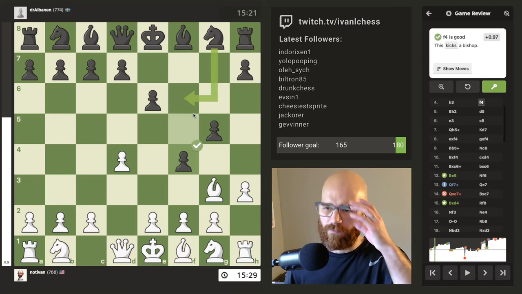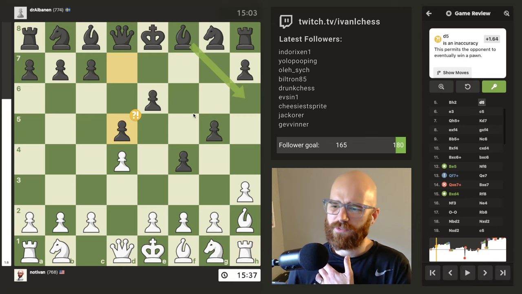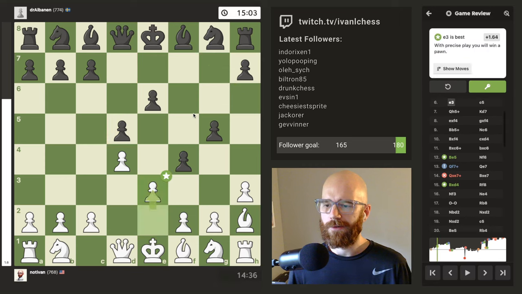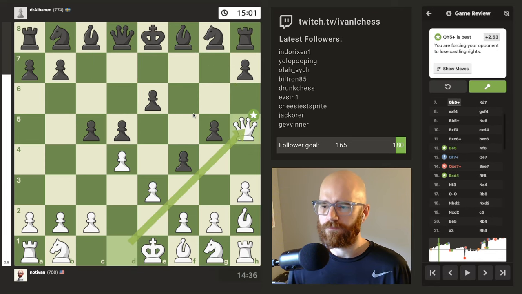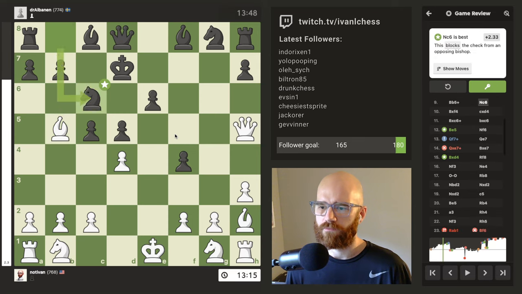His whole game kind of fell apart when he started pushing the pawns. I think there was a lot of things that I missed throughout the game that I probably could have abused more, but I just wasn't seeing it. This queen check was very satisfying. This evades check from the queen. It was just nice that he couldn't block in with anything here, so that was kind of satisfying. Yeah, big debate here between sort of which pawn to take first.